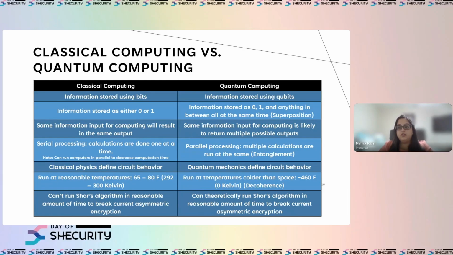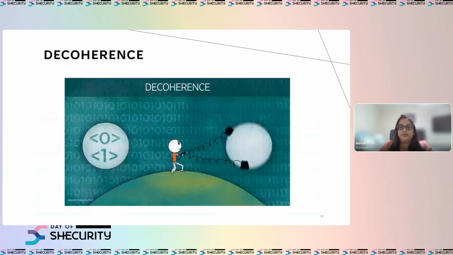And it's extremely cold to keep them from decoherence, which I mentioned earlier. Besides what we discussed earlier about how you can basically break a qubit by measuring it, another way to do it is by not having it at a cold enough temperature. So here's a graphic that shows what I was mentioning earlier about measuring. This person in the middle is measuring a qubit, and you can see it's kind of broken. It has this shading on the side, or shadow, whereas the qubit on the left, again, you don't know what it is. It could be 0, 1, or anything in between. But once you touch it and measure it, it kind of falls apart. And it can also happen if you don't keep a qubit or a quantum computer at the right temperature.